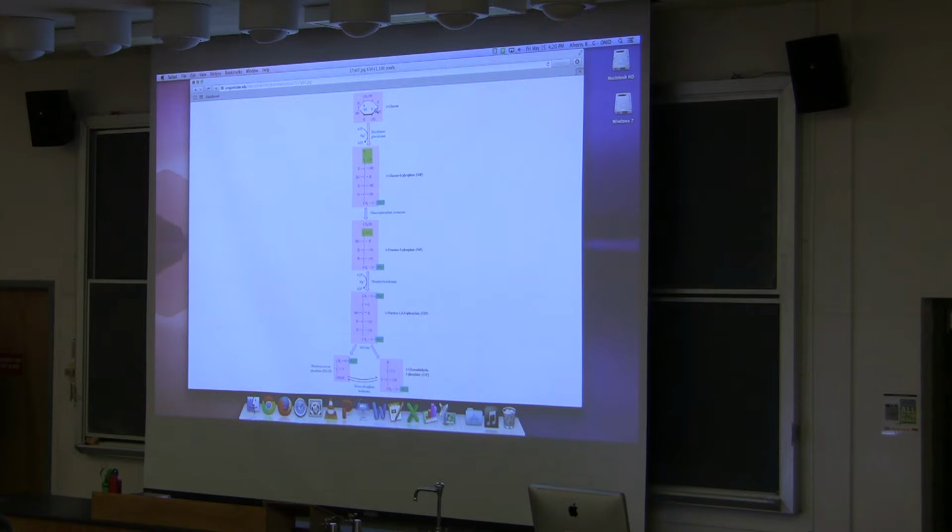Hexokinase converts glucose into glucose 6-phosphate. This is one of the steps that requires input of energy. Because it turns out, as I mentioned the other day, that putting a phosphate on glucose creates a molecule that has a higher energy than glucose does. Glucose 6-phosphate has a higher energy than glucose. Well, how do I make a molecule that has a higher energy than glucose? It means I'm going to have to put some energy in, and the energy comes in the form of breaking down ATP to ADP, and the phosphate gets put onto position 6.